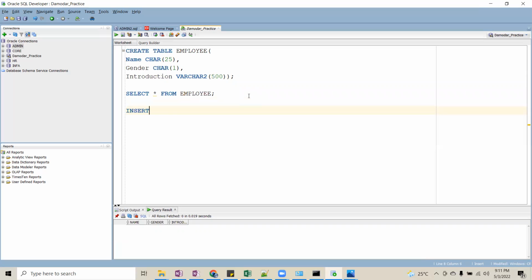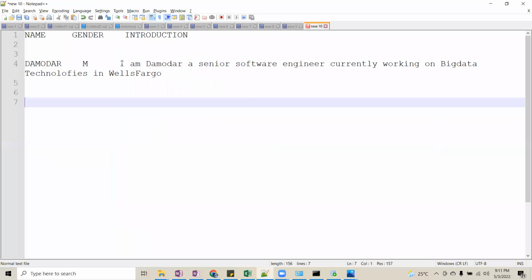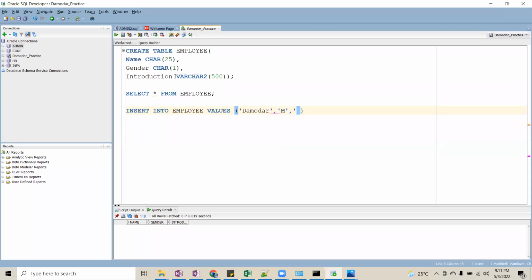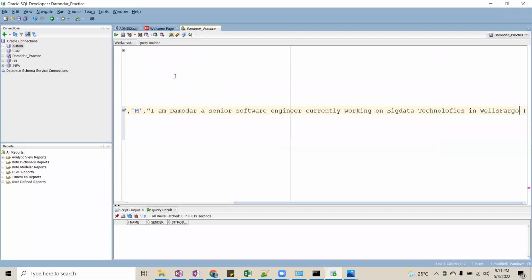In order to insert values, insert into employee values Damodar, comma, capital M, comma, and since this is a varchar, we need to put it in quotes.